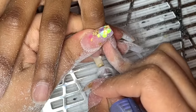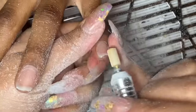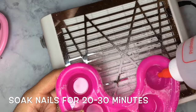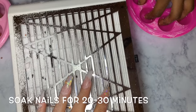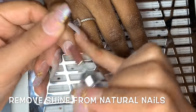So we're almost done removing all of the gel polish and thinning down the acrylic. And after that, we're going to be using our little soak off bowls, and we're using pure acetone. That's the only thing that's going to soak off your acrylic, is pure acetone. So we're going to let those nails soak for about 20 to 30 minutes. And after that, the acrylic will be completely soaked off.